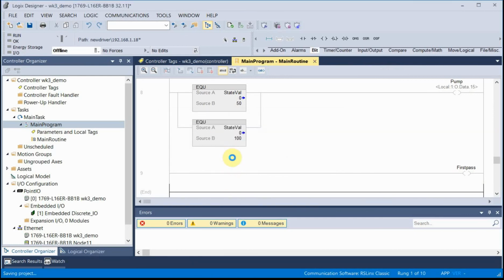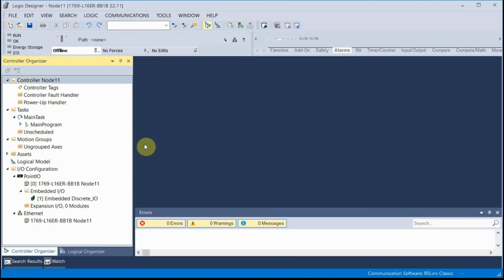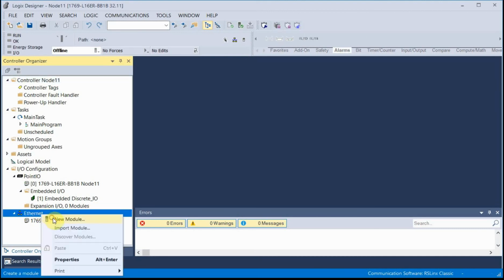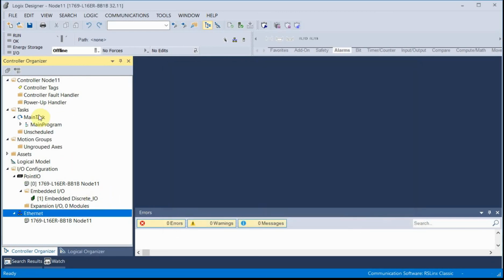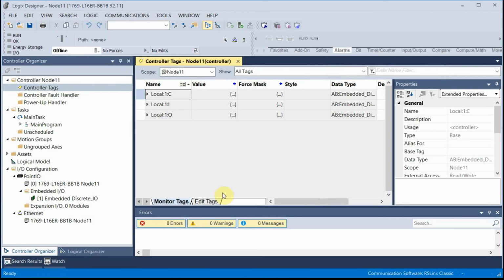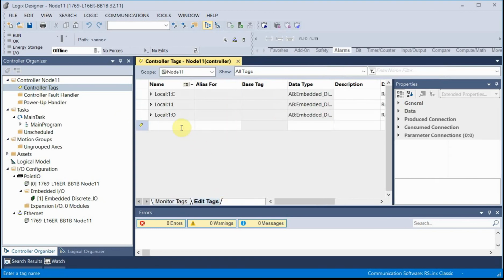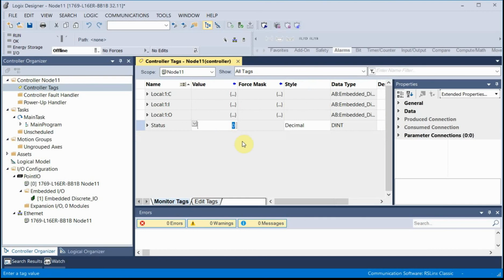Let's save the changes to this project. Controller node 11. I'm going to create a new module. Actually, I don't have to. All I really want to do is make a controller tag called status. And let's load a number into it, like 77.